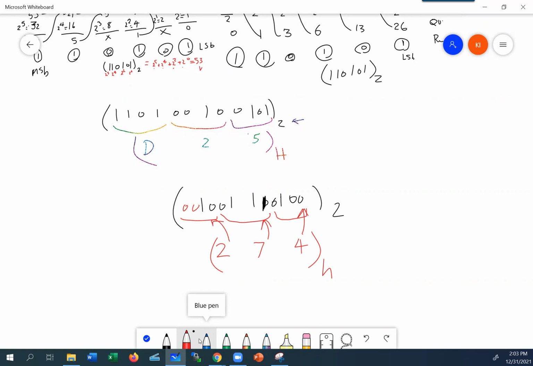So let's say most of your computers are 64 bits. If you just want to communicate one statement from your computer to somebody else, you've got to write 64 ones and zeros. What are the chances that an error doesn't creep in there? Chances are pretty high you're going to have an error when you communicate it. So doing it in hexadecimal is a lot easier. It's a lot easier to say 274 hex than do this. That's the only reason we have hex.